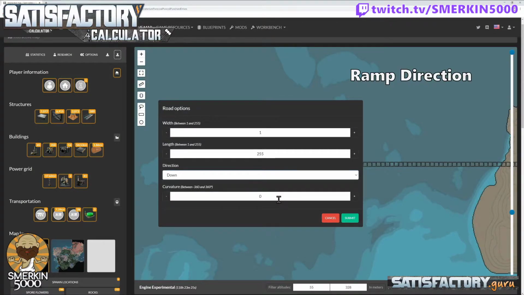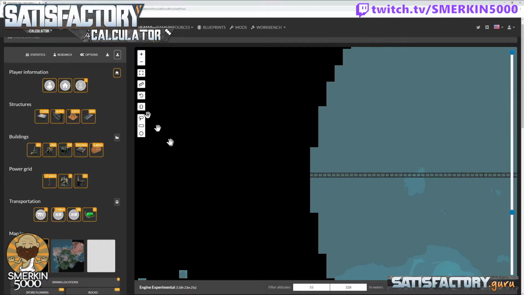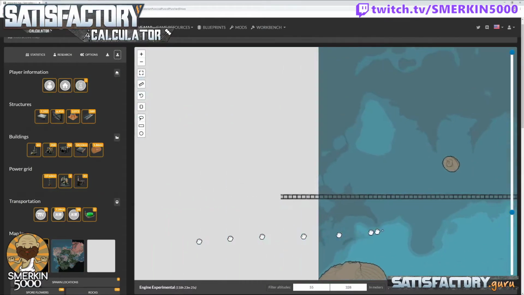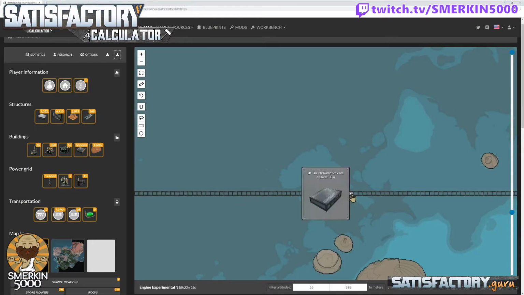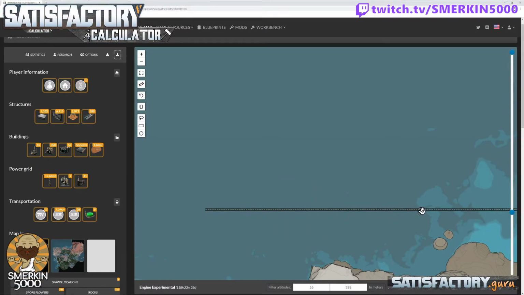And something that I will point out here but I won't do is the curvature. You could actually have a curving ramp at 90 degrees or 180 or 25 or whatever that will curve the distance of the length. But we're not going to go into that now, but I wanted to explain that that's there. If I click submit, we've made all of these ramps along here. And if I hover on the actual ramp, we're about 19 meters here, 35. So I may have made more than I need, quite a lot more.